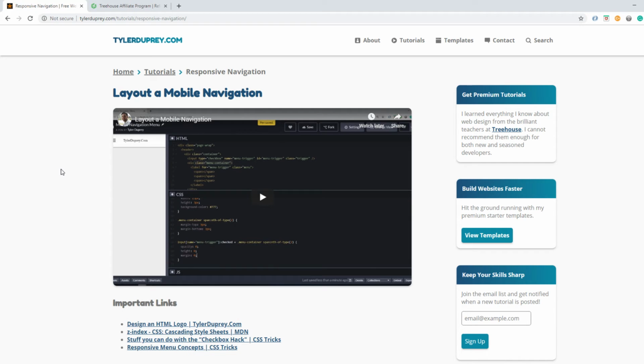If I can't sit down and code something for 10, 20, 30, sometimes 40 minutes, and I can't do it without making a bunch of mistakes that need to be edited out, then that's obviously not something I should be teaching a tutorial on. So that's why I do everything in one take.